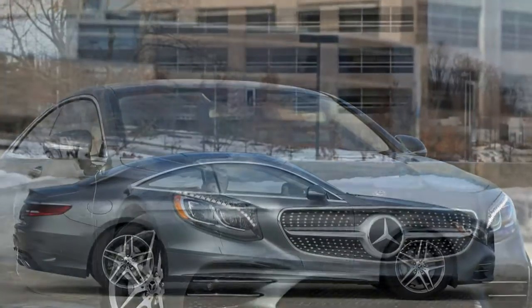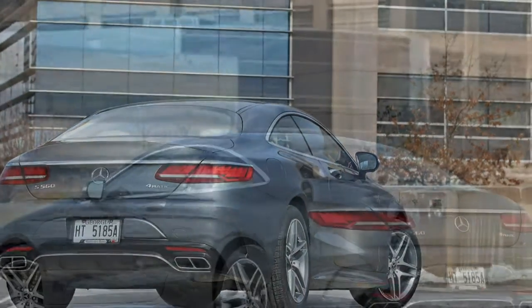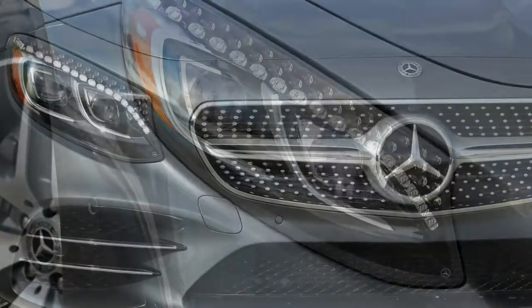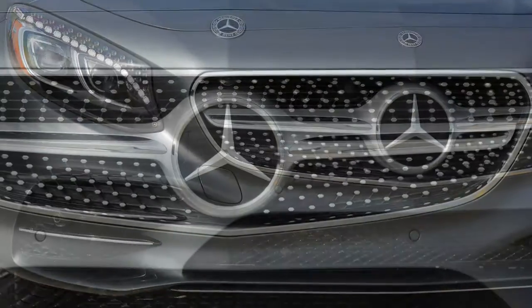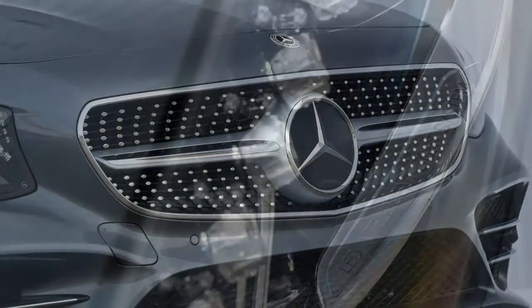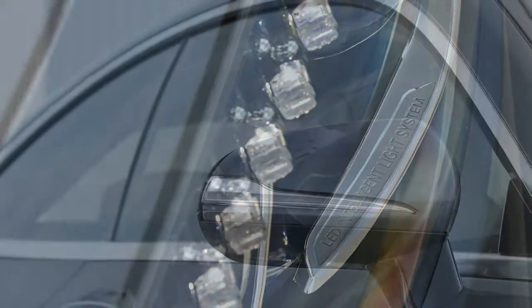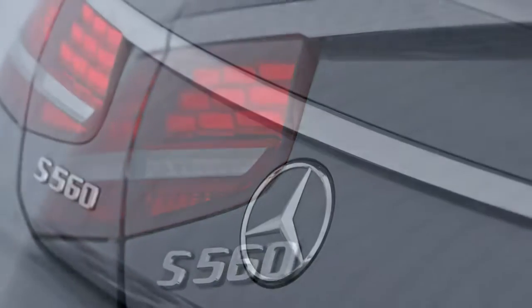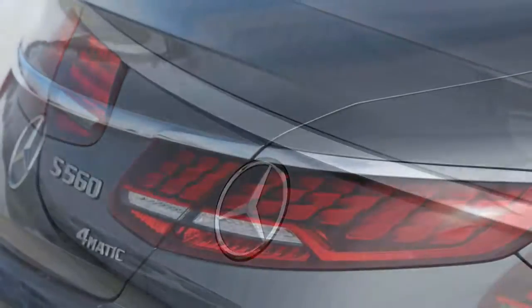In refreshing the S-Class coupe for 2018, Mercedes-Benz wisely took care not to disrupt its graceful appearance. Abrupt change can be viewed as a weakness in this segment, so Mercedes took the safe route for this refresh by limiting the exterior alterations to revised front and rear bumpers, updated headlamps, and LED tail lamps. Even when fitted with the $5,900 AMG line package, AMG wheels, a different body kit, a diamond block grille with chrome tips, and stainless steel pedals seen on our S560 4MATIC test example, the big coupe embraces the present while remaining a work of understated elegance.